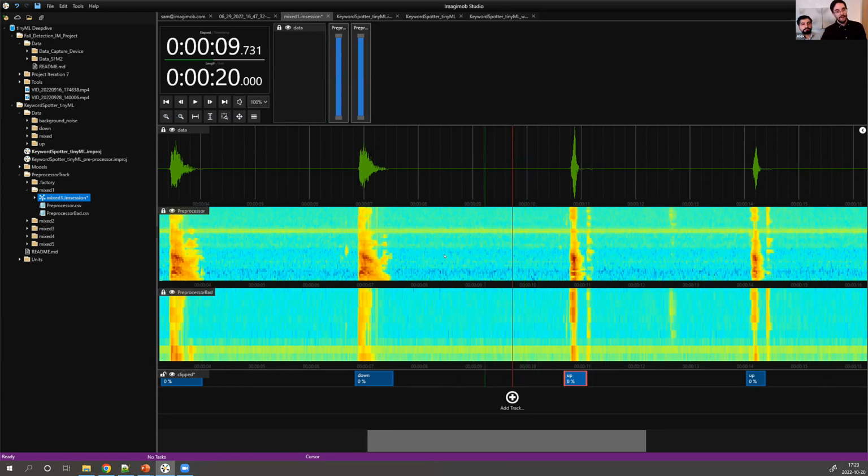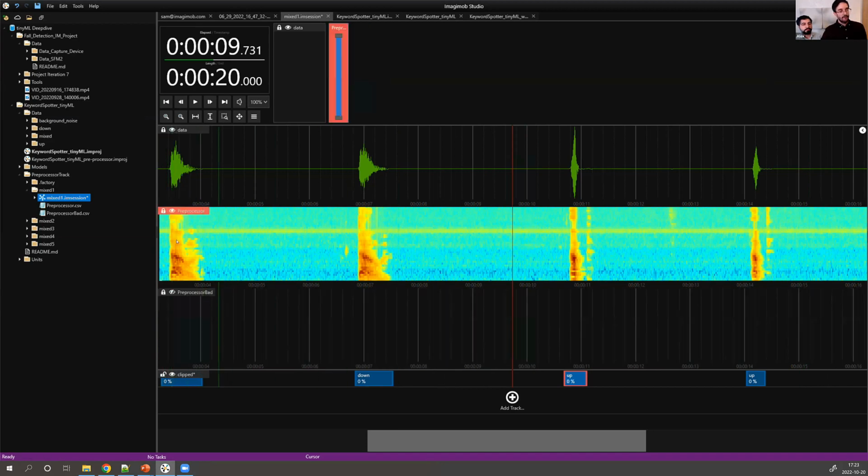So what we're looking at here, for example, if we look at the visualization here, I can clearly see patterns in these two down samples. I see some highlights going like an arc here. I see the exact same pattern over here. And then I see a very distinctly different pattern in the up sample, but then the second up sample looked very similar to the first one. So here I have a good preprocessing pipeline set up.